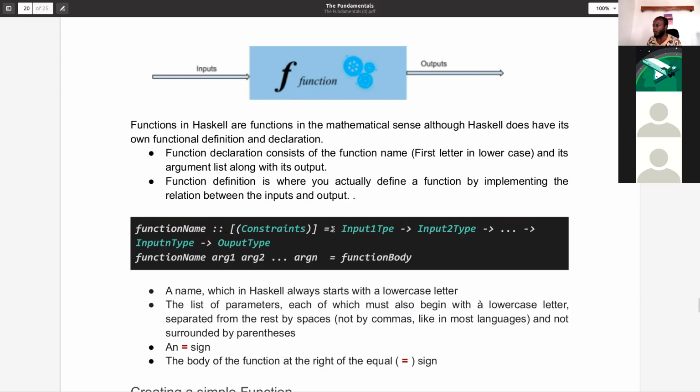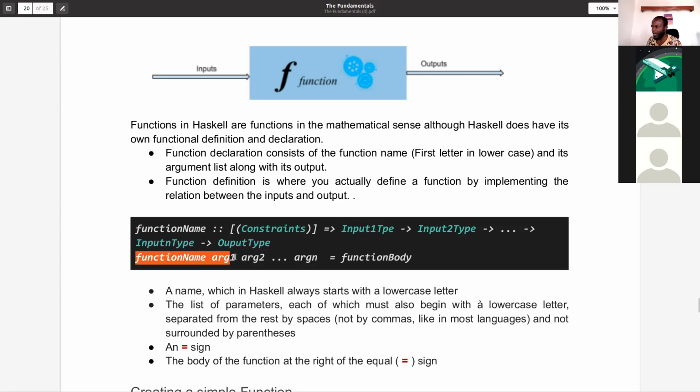On the left-hand side, we have what we call constraints, and we'll come back to it later. On the right-hand side, after this symbol, we have the list of the inputs, separated by that arrow. So for input type 1, we specify the type of the input like that, and then we have one output, and we specify its type.